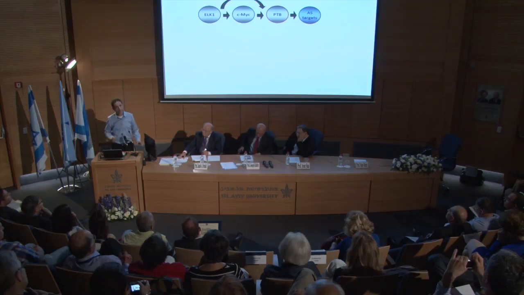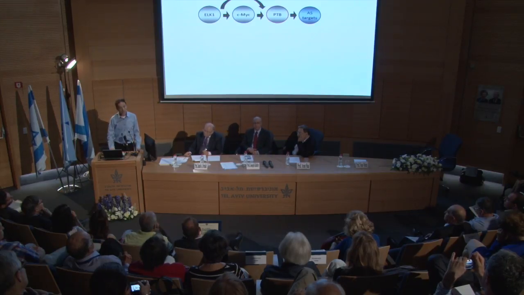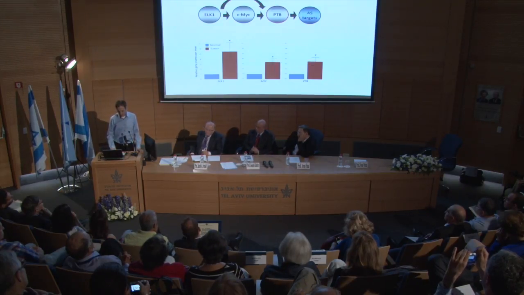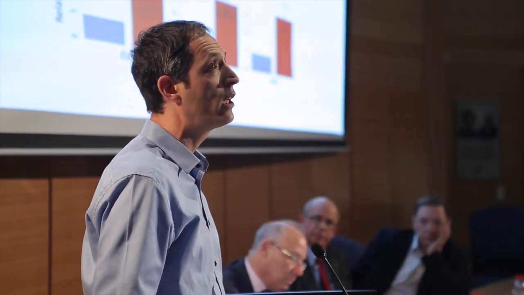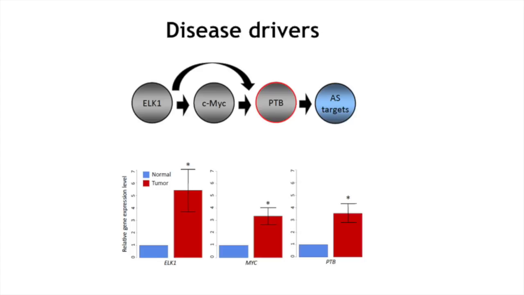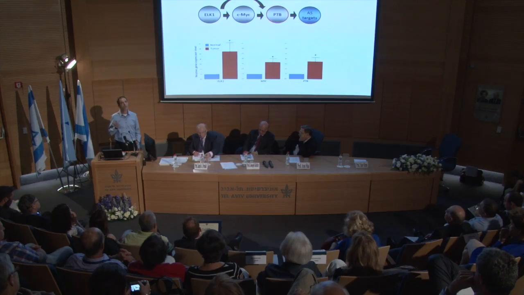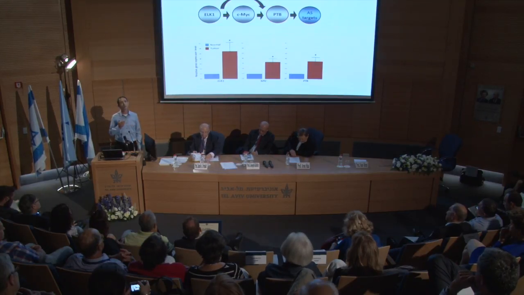Now, to see whether this finding that was done in the lab also translates to the real world, we took advantage of the fact that we had access to samples from real colon cancer patients. And what we did was to measure the levels of these 3 genes in those patients. What we found out is that for 2/3 of the patients, the 3 genes, this pathway that was predicted by ANAT, were significantly elevated in the tumor tissues shown in red compared to the normal tissues of the same patients.